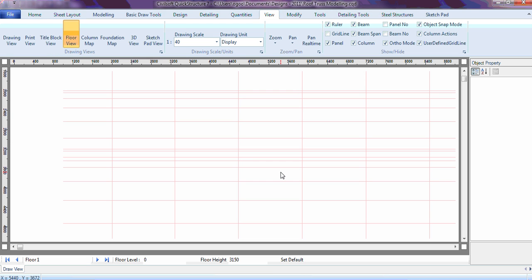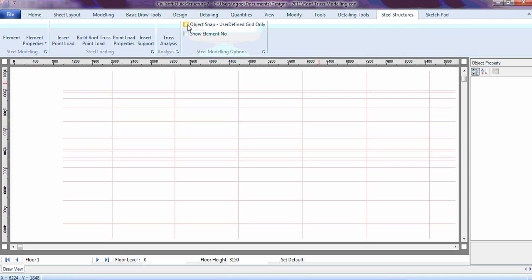Okay, so we'll go on. Then of course, remember to draw a vertical line, make sure orthogonal mode is on. Just make sure it's checked, and I have my user defined on, so I can go ahead. I want to make the software snap only at the user defined grid, and I also want to show the element numbers. This is necessary so that the internal grid generated by the software will not come in the way of the user defined grid, and that will make things easier and faster for me. Okay, let's put the first element.